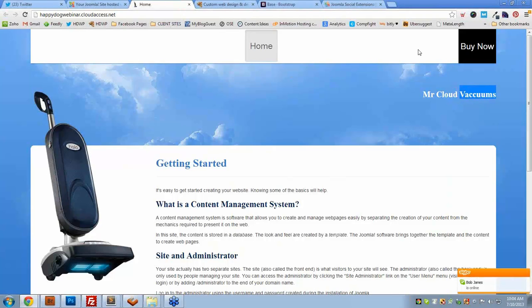We bumped everything down. This bumped down accordingly. We made this full width. We made the nav bar bigger. This adjusted accordingly. All this content adjusted accordingly. You didn't have to rewrite tons of code. I did it literally in a minute, maybe two. I don't know, but it's pretty simple. So it's really cool if you get the hang of it and you jump into LESS and you want to adjust things. That's great.